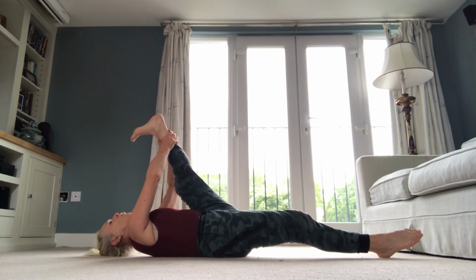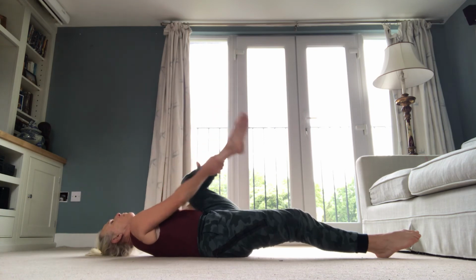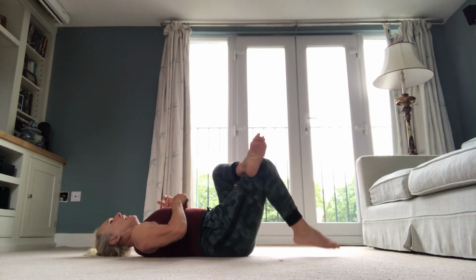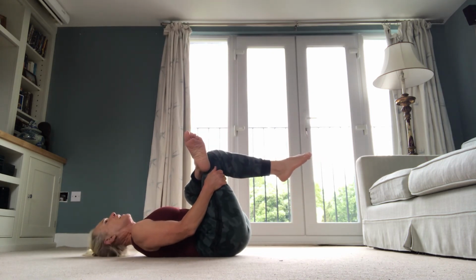And flex the foot and point the foot. And flex the foot. You can feel the front and back of the leg as you stretch. And really gently feel it stretching. Then bend it. Put it across the top of the other leg. Draw the other leg up. Lift. Hands between the legs. And there's a lovely stretch there for the lumbar spine.